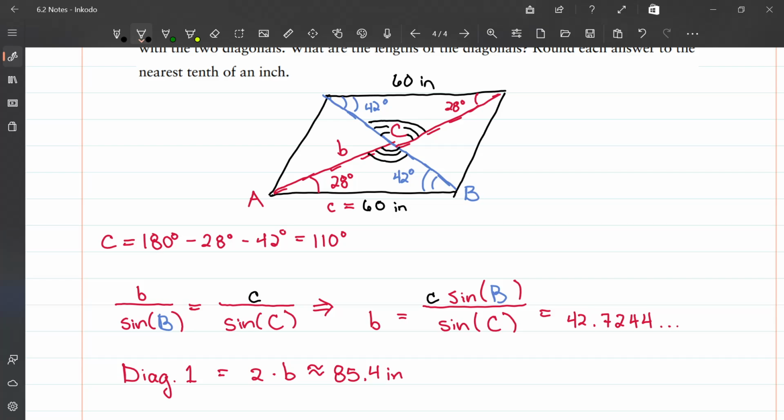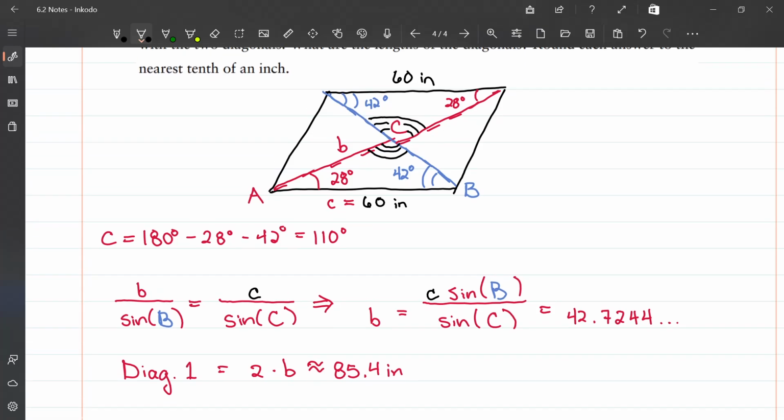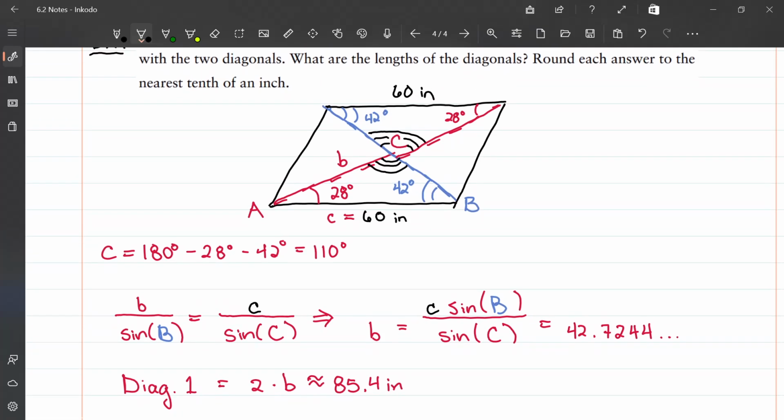Well, awesome. Then if I want to do the blue line, now I should just have to duplicate my work. I already know what C is, so all I have to do is set up the rest of my angles to make this work. And I guess, since I seem to be out of room, I'm going to do this in the upper right-hand corner. So, bear with me. Let's start putting our information there.